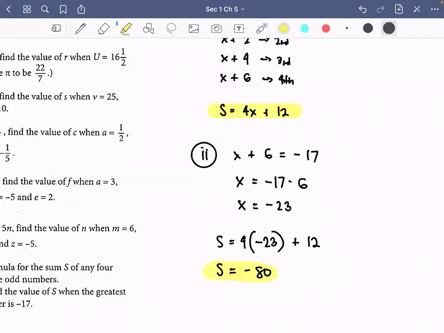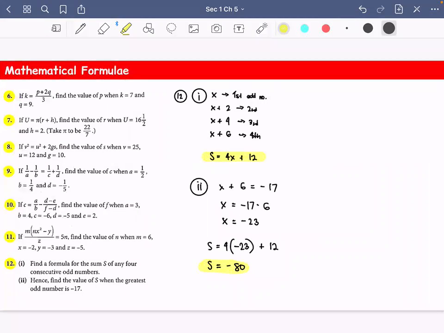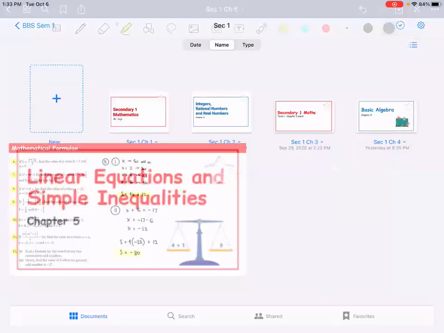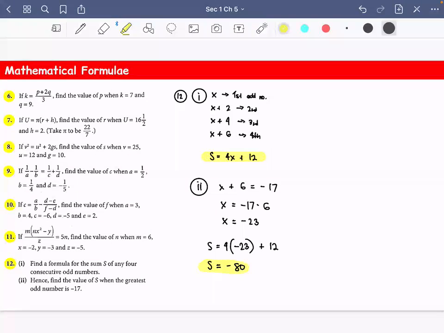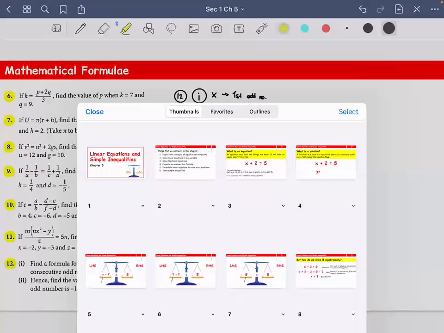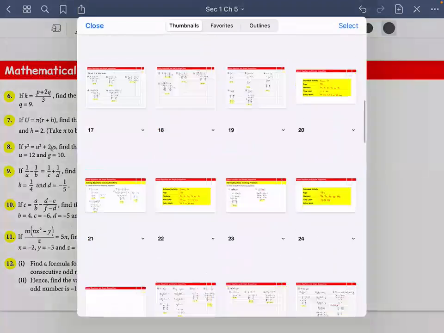Do you have any question, guys? None? No question? Okay, so if there's no question, I think we can go back to page 135. Let me have some questions again on page 135. Now, let's go back to page 135, class.